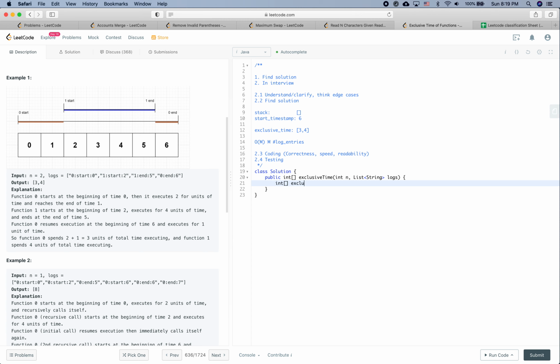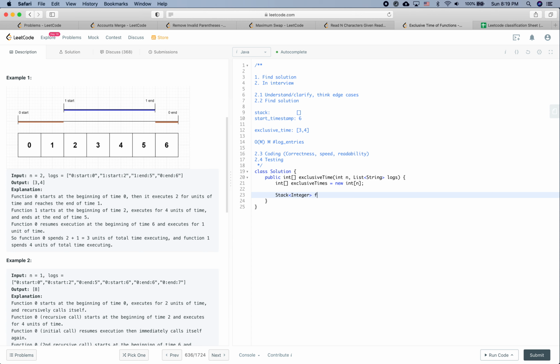Let's say it is called exclusive times, and it is going to be new int n.